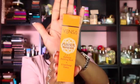And then the next thing I got in here is a Yenza Pumpkin Turmeric 2-in-1 Radiance Polishing Mask. It says 8 Super Orange Essence. So that's the box.